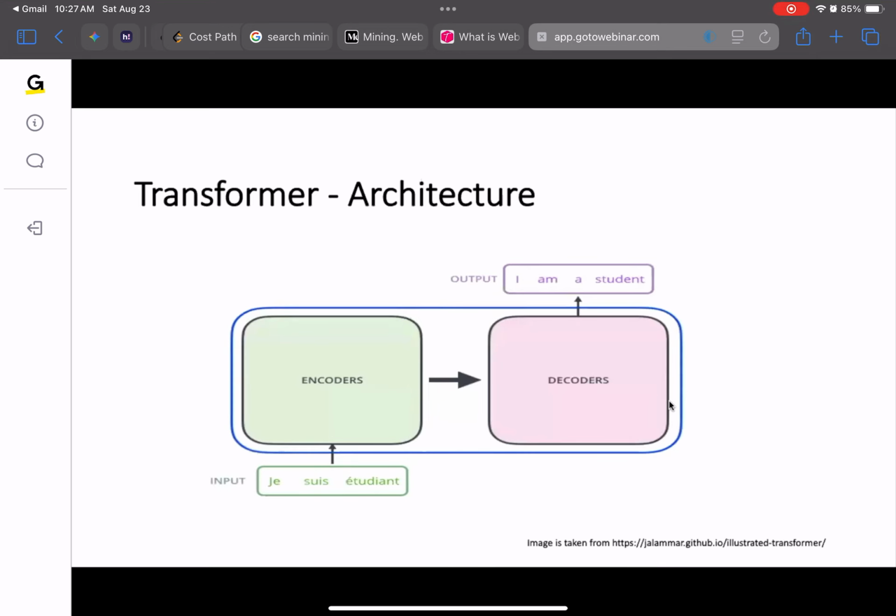The next topic that we'll be covering is transformers. This is how a transformer typically looks from a bird's-eye view. We have an input sentence and we need an output English translation for it. This is not anything new; we have already covered a similar architecture earlier. We have an encoder which encodes the input and then a decoder which generates the output. There is nothing new exactly about this.